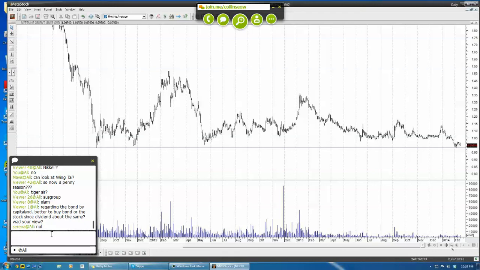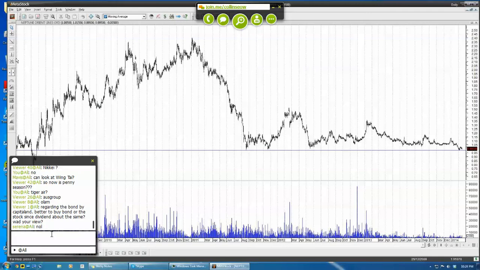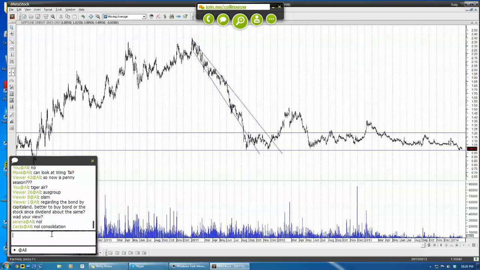Currently, based on the chart, it's not a downtrend. This is a downtrend, this is a downtrend. And now it's going through this long consolidation. When the uptrend comes, I don't know, at least maybe another 6 months, 1 year. Based on the current situation, there's a lot of bad news on NOL.